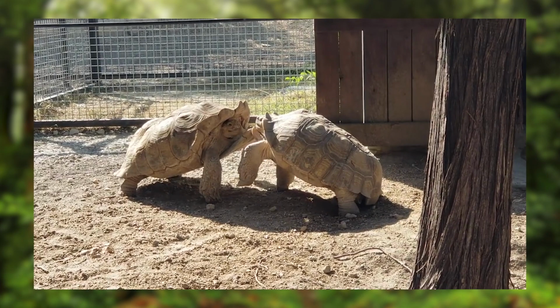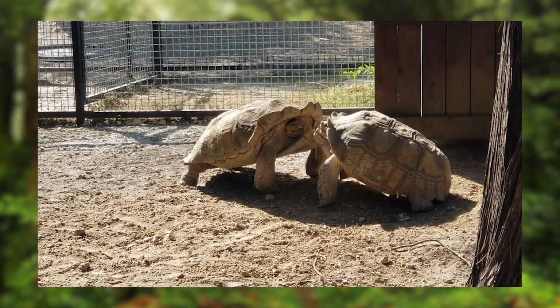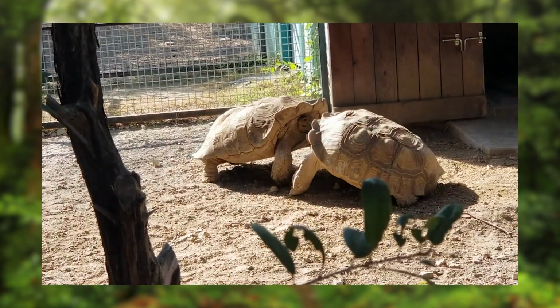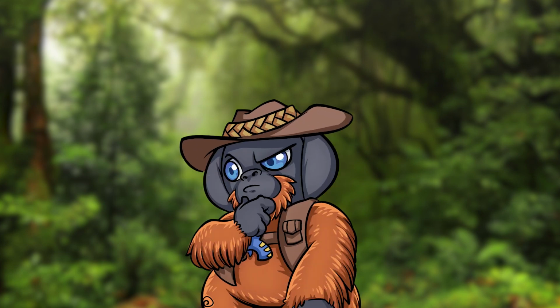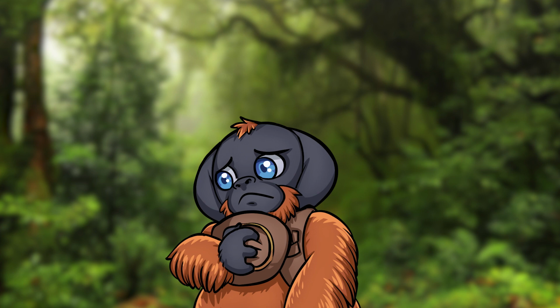When two male tortoises come face to face, not every time, but often, they will lift themselves as high as they possibly can and will begin jousting with these gulars. And I know what you're thinking. A tortoise fight can't be that violent, right? Wrong. Not only can these fights be violent, but it can and has been recorded to lead to one of the combatants dying.